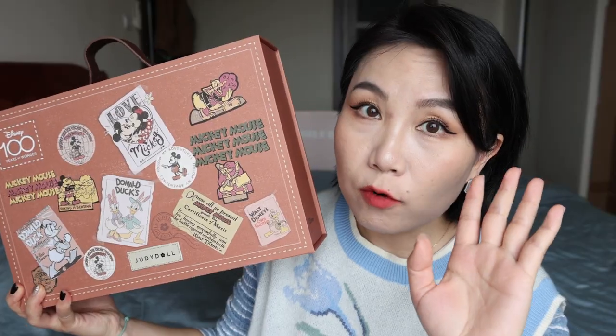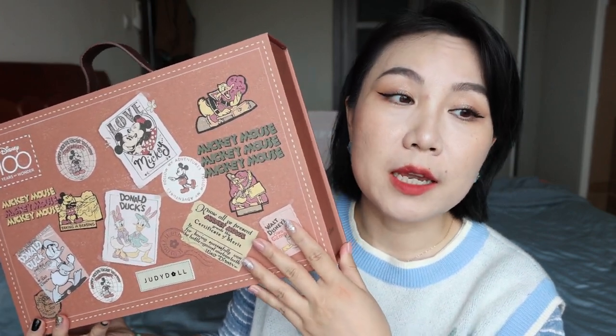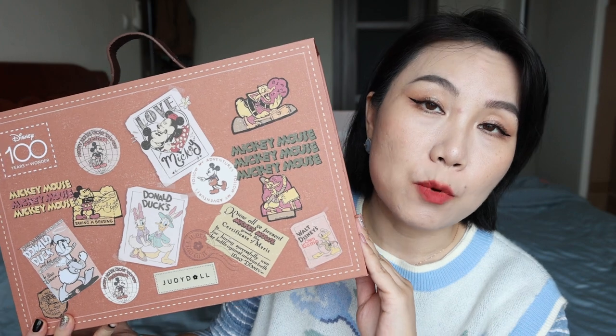Those four colors are nice but common — I can easily find similar colors from many Chinese lip matte brands. If you don't know Judy Door, this brand starts from their eyeshadow palettes and powder-based products. I would highly recommend their contour palette and seven colors face palette — this one can be used for a full face, and you can also use the dark shade as a brow powder. For beginners, if you use these colors to finish your entire makeup, your makeup will not go wrong at least on color combinations. Overall on first impression, this set is definitely worth its money — very good value, especially to start your Judy Door journey as it includes their iconic products.